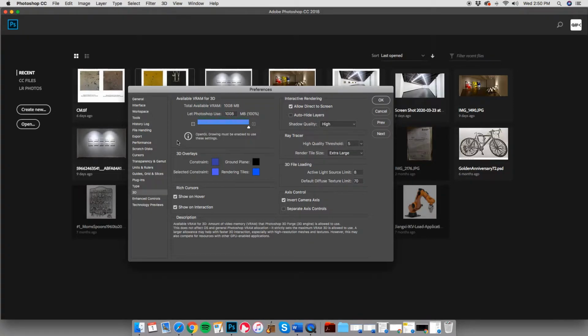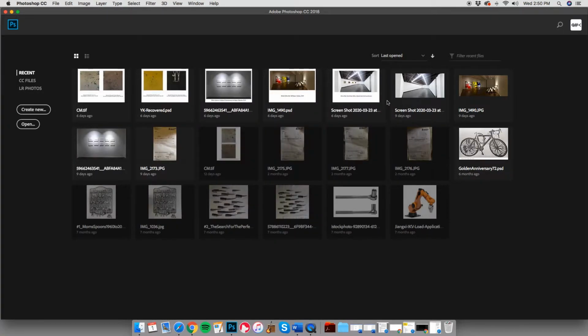If you already have a document open and you go and change preferences, it will only change preferences for that window. When you close that document out and open up a new one, it's going to go back to the factory settings or whatever you had in this window. So I recommend, if you know what you like, open up Photoshop, don't open a document, change all your preferences, hit OK, and then anything you open from here on out will be to your preference settings.